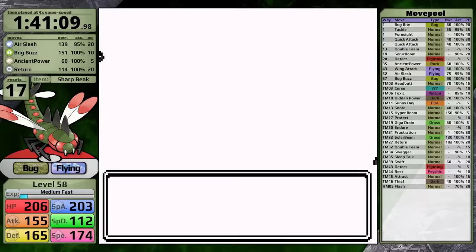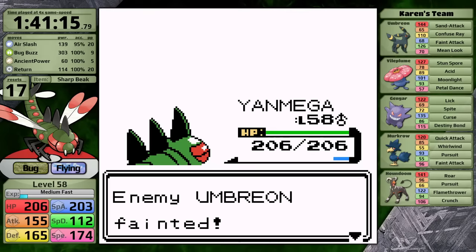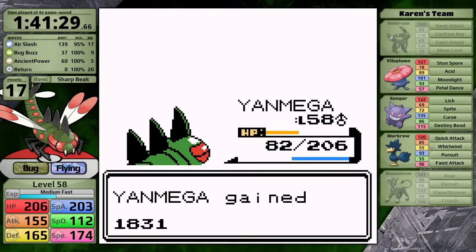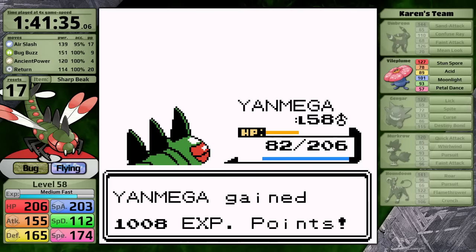I'm gonna two-hit the Umbreon and it's probably gonna Sand Attack me, and then we're gonna have to luck through the rest of the fight. One-hit the Umbreon. Okay, that's really good. And then Air Slash the Houndoom, but miss. Maybe should Ancient Power that. It's less power, but overall I'm gonna be more consistent. Air Slash the Gengar. Ancient Power the Murkrow for accuracy. And then Air Slash the Vileplume.